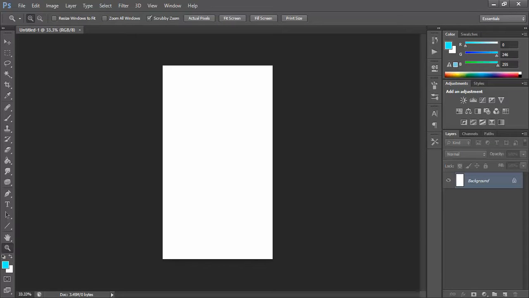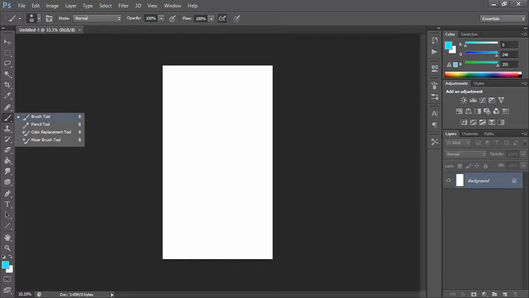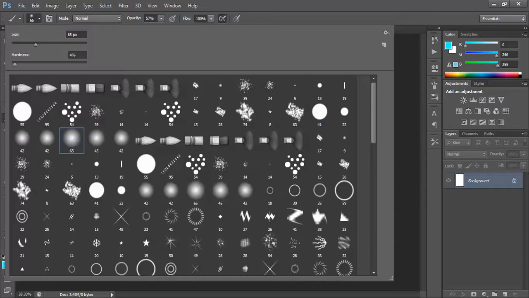So basically, this here is the brush tool. There's many things under it. There's pencil tool, color replacer, but we're just going to be using the brush tool today. So you can adjust the opacity, which is how clear it is. So if I use it now, click on this brush, hardness is down at 4, which is sort of like the opacity, and then the size is just the size of the brush.